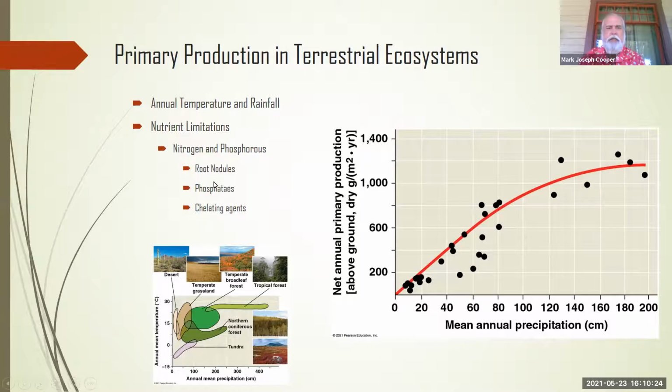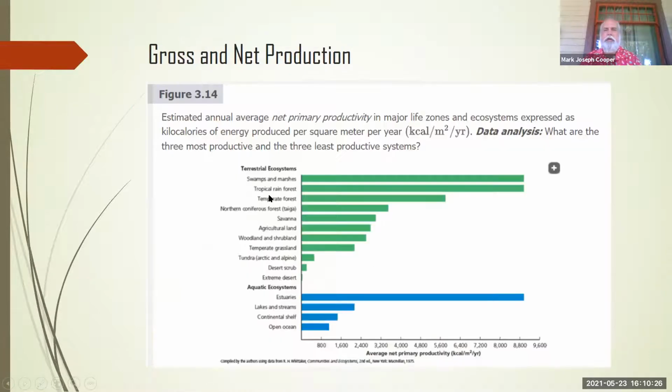So there are definitely limitations. Here's what I do want. This is not from our book, but I want you to look at this terrestrial analysis for gross and net production. This is actually net primary production for different ecosystems, and I would like you to know which ones are really putting it out there. For terrestrial, it's swamps and marshes, tied with tropical rainforests. These swamps and marshes are either freshwater or can be a mixture of fresh and salt.